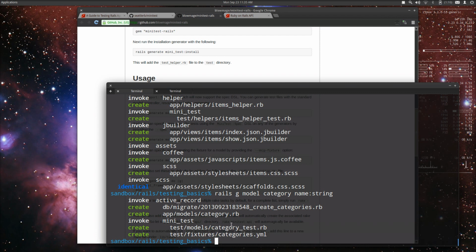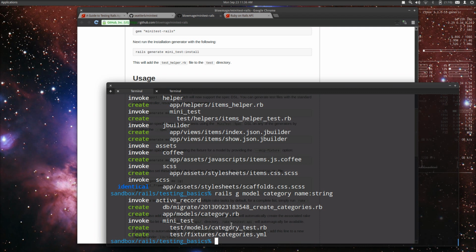I should say there's a variety of philosophies on fixtures. There are also different builders that you can use. Fixtures certainly handle it just fine. Some people think they're tedious. I find they're all quite tedious, so it really is just how you want to slice it. I'll leave that to a later screencast or for your own exercise to figure out which one you like. We're going to use the default fixtures right now.